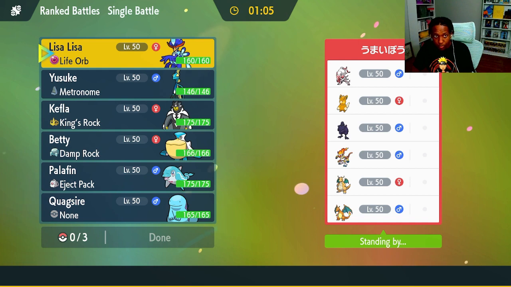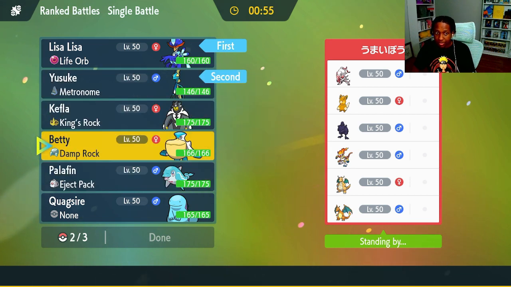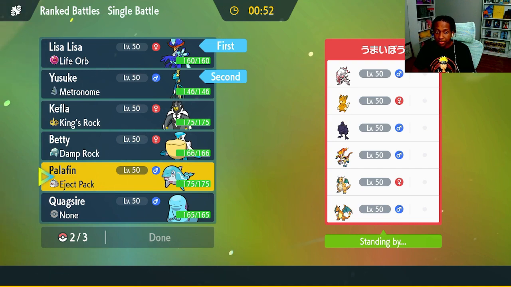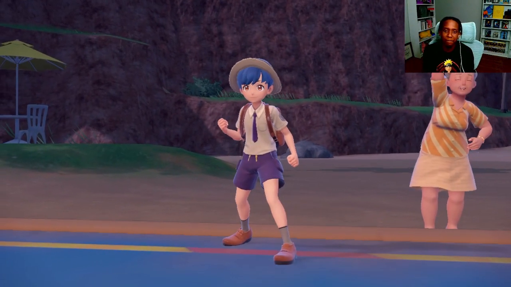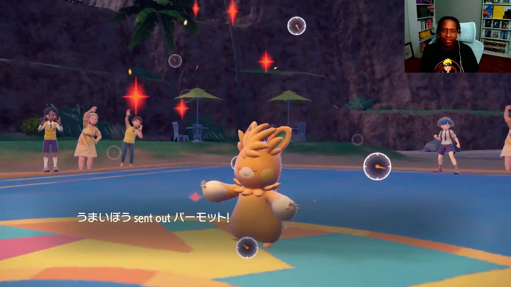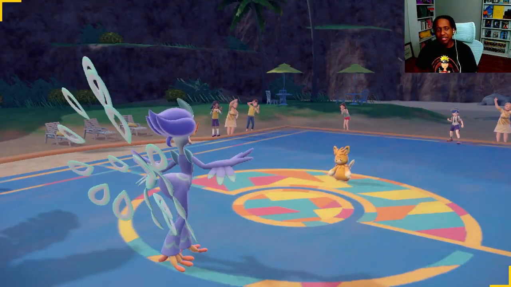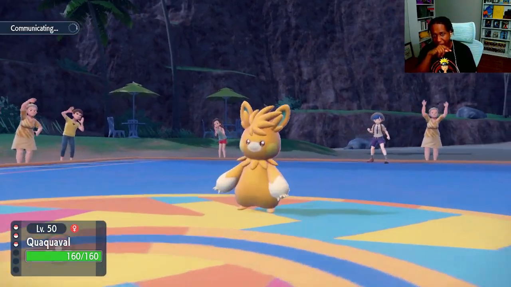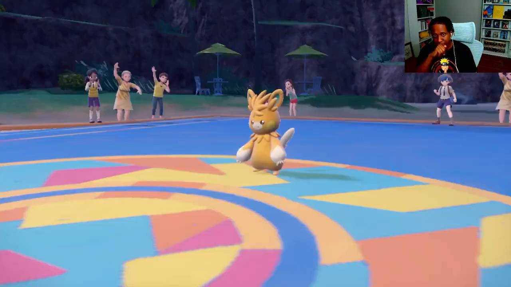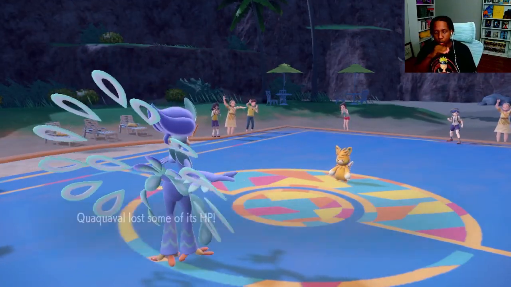But what we could do is the Lisa play. Yusuke, and maybe Palafin? I think he's fast! I think he might be faster than me, actually. It puts me in range, but he just needs one hit and I'm dead.